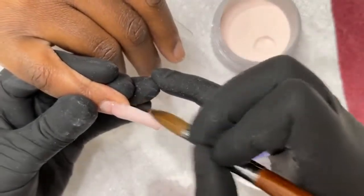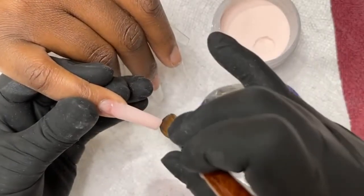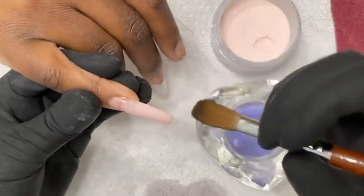I'm gonna shape my brush. Make sure I get that crisp shape already, so later on, I don't have to do that much shaping.